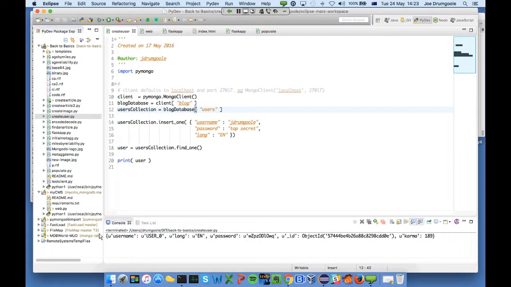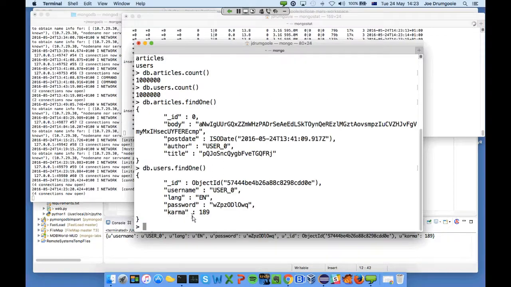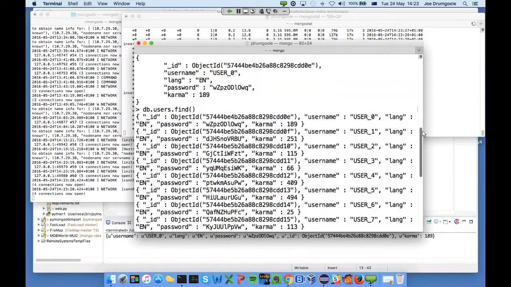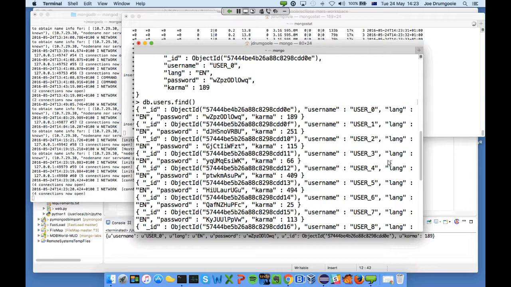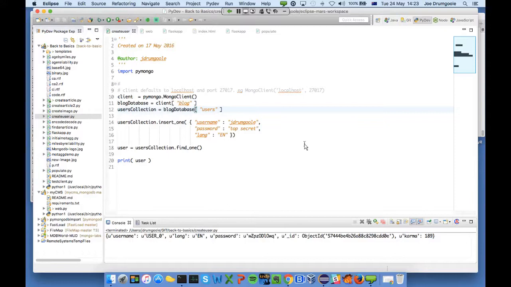And there we go. We just print out the username, user. It's been installed in the application as user 0. And now I'm going to show you what that looks like on the database. db.users.find is going to look from the front to the back. And you'll note, let me just scroll back up here, you'll see we've got a user 0 that was installed there. So we've created a user. It's been very straightforward. We can do it in the command line or we can do it inside the program.